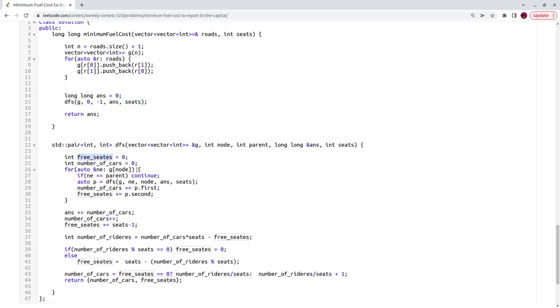Initially, free seats equal 0, number of cars equal 0, and we loop over all the neighbors of the current node, and for all neighbors we check if the neighbor equals the parent. We continue. We don't need to visit again.